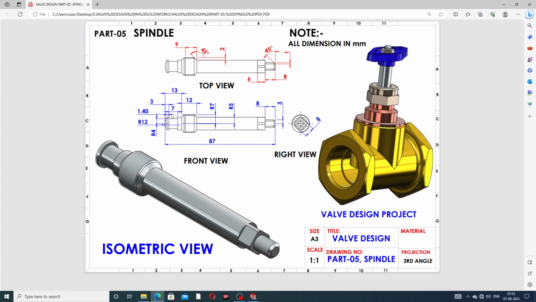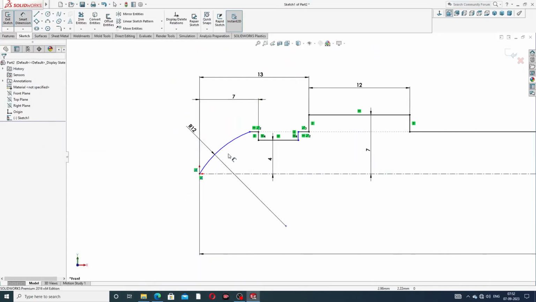This 7 millimeter is correct, and this point to this. Again select this point.